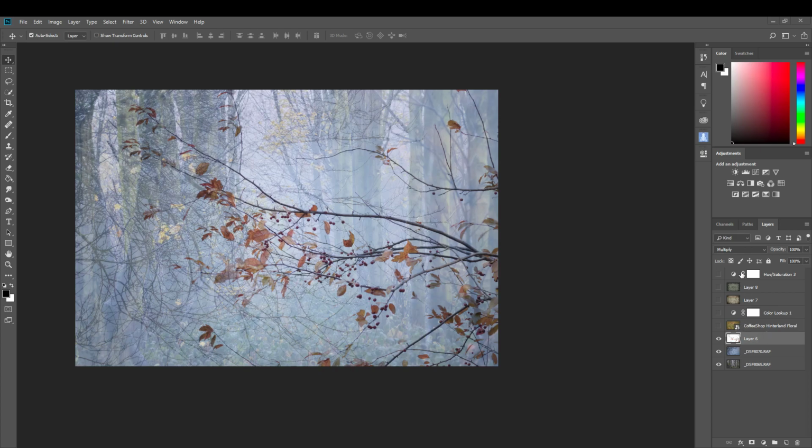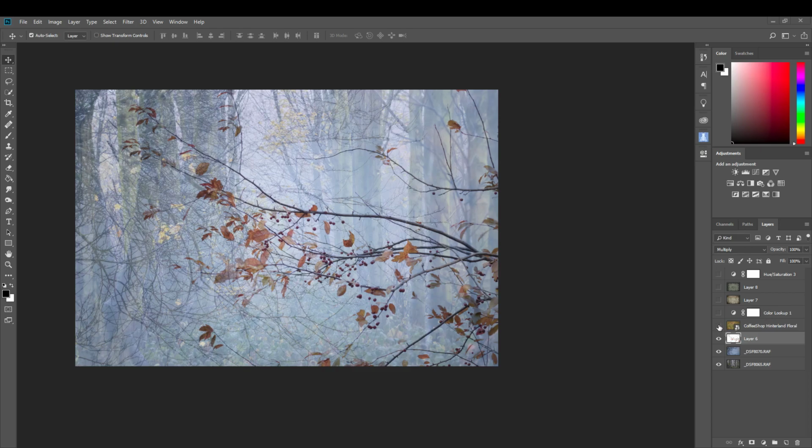And you'll see if we look down these layers here on the right that most of these layers are either texture layers or some kind of colouring layer, like colour lookup and hue saturation layers, and I'll go into those as we go along.